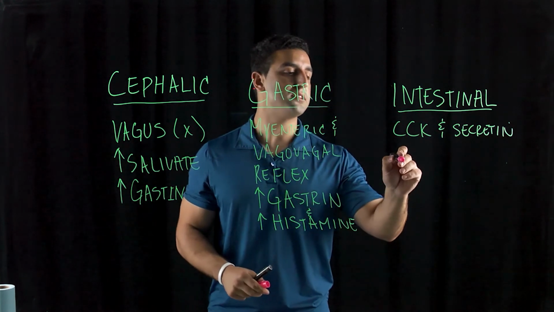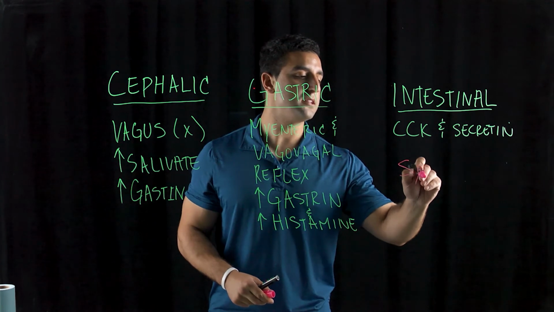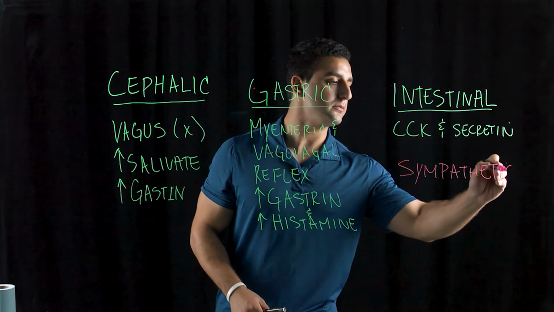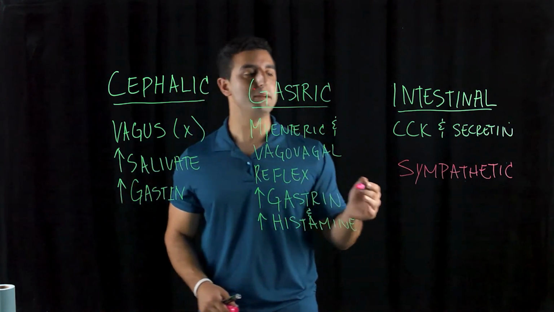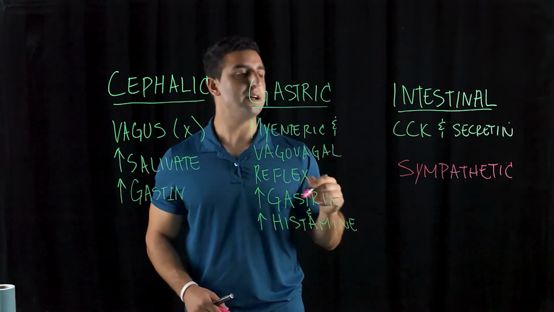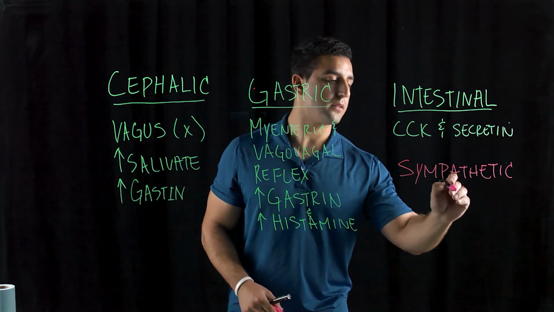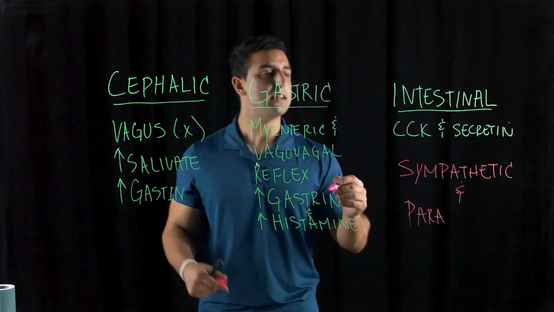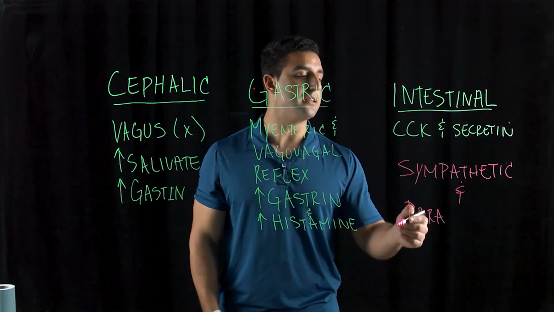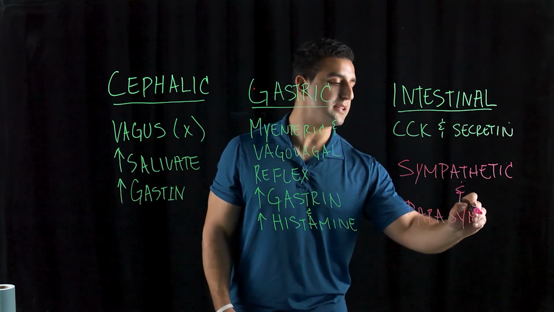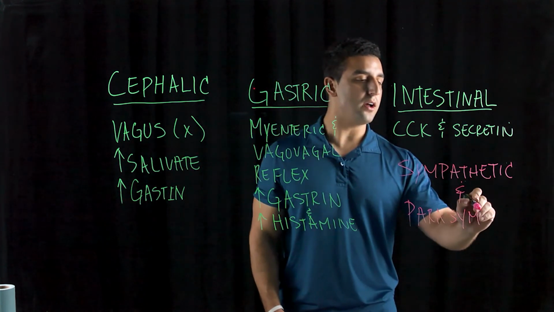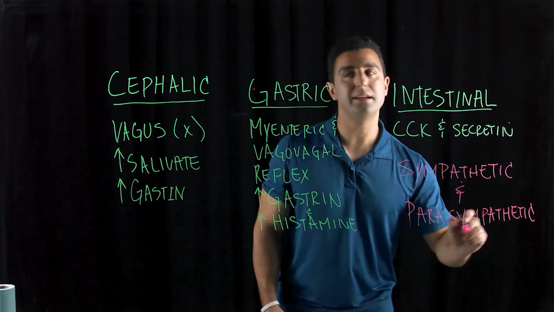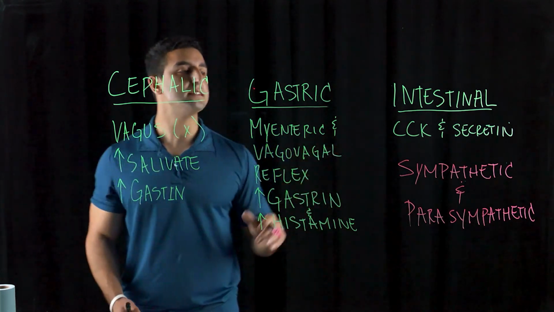And so when we look at these different responses, if we were talking about a sympathetic versus a parasympathetic, if you remember, sympathetic was a flight or fight response. Sympathetic response usually has an inhibition of intestinal activity, whereas parasympathetic, the rest and digest, actually has a stimulatory activity on the intestinal phase. So these neurological pathways can also play a big role in innervating the different phases of digestion.